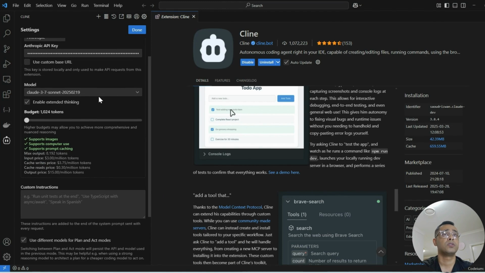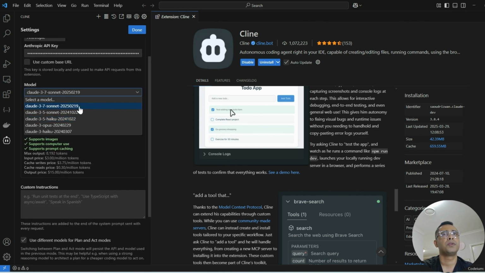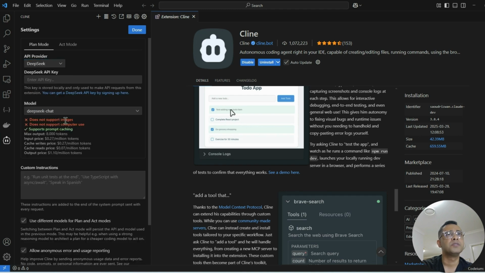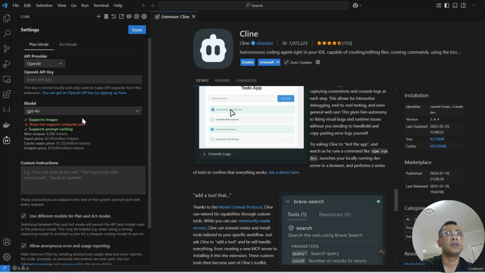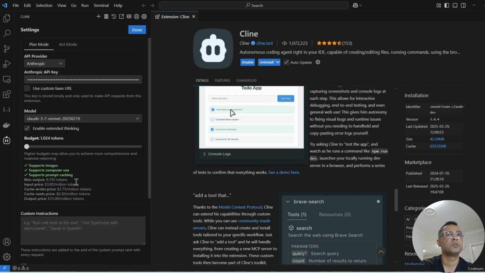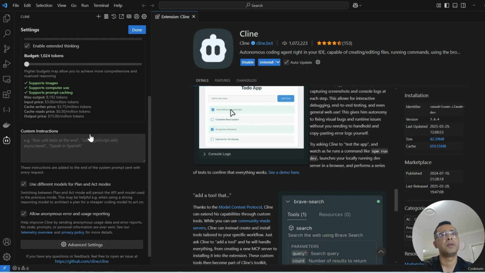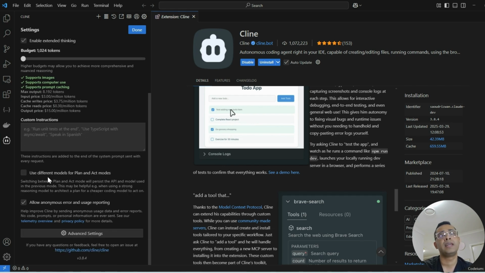Let's head back to Cline, get your API key, paste it in here, just leave the rest as it is, then you can choose models. If you choose to use a different model, one thing you need to be careful about is making sure that it supports three things: images, computer use, and prompt caching. That rules out quite a lot of models, from memory. You can use OpenRouter, you can use DeepSeek, but DeepSeek doesn't support computer use. You can use OpenAI. It supports images, but it doesn't support computer use. I think Anthropic is the one which supports computer use. You can give some custom instruction, but for me, I just leave it blank. I use the same model for plan and act.